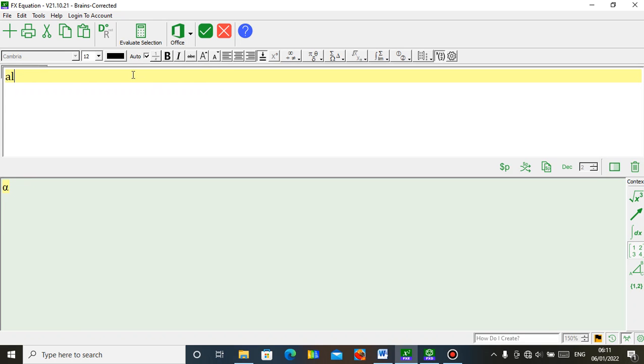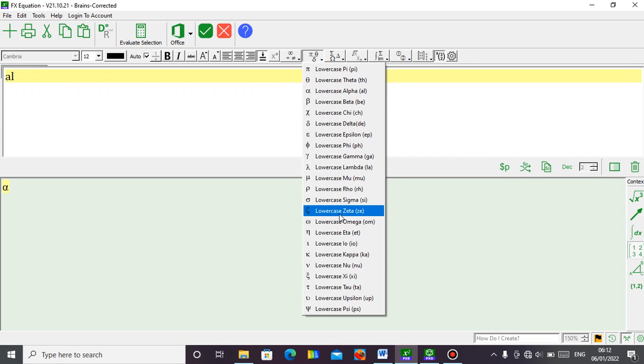Actually, if you want to learn the codes for symbols, you can see them here. You see this place, lowercase Greek letter. Just click on this and you can see the Greek letters. Use pi for pi, then theta use th, alpha use al, then beta be. You can learn all these symbols here so that you don't waste your time looking for a symbol in your Microsoft. Anyone you need, just type the first two letters of the symbol and you will get it out.